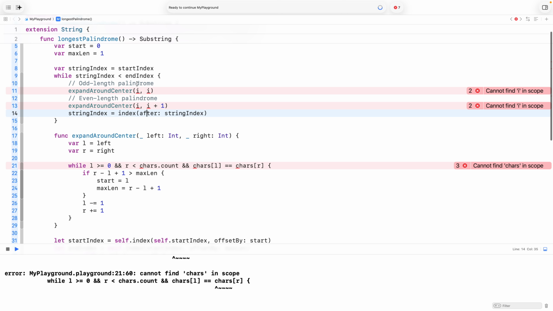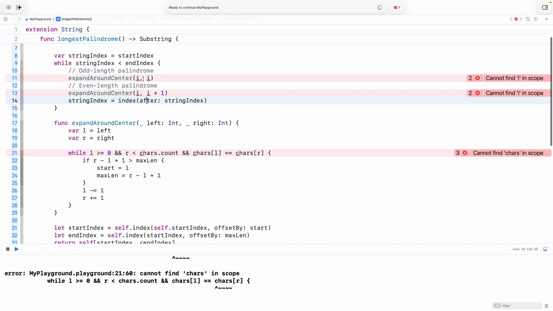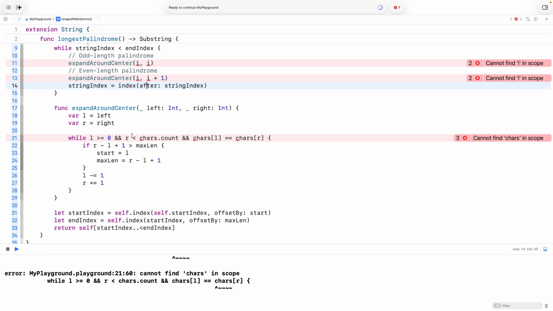So, okay, that's looking okay, but obviously we don't have I. Okay, we could pass string index in there. What is this? This is basically the left index and the right index that we want to start at when we expand around the center in the string. Well, if we think about it, first of all, we've got something else here that's just horrible.